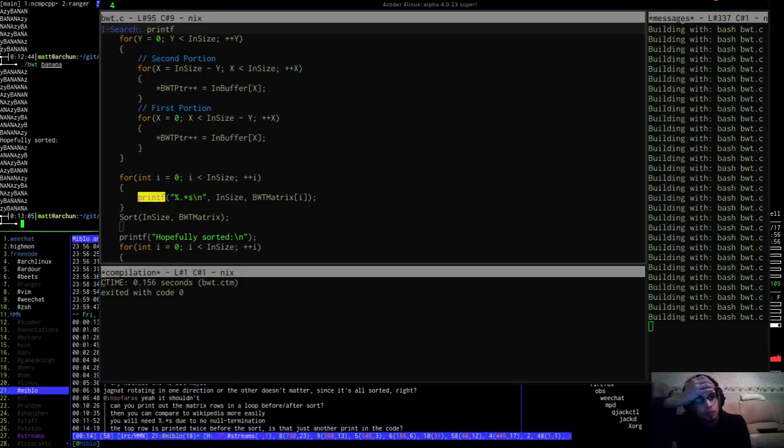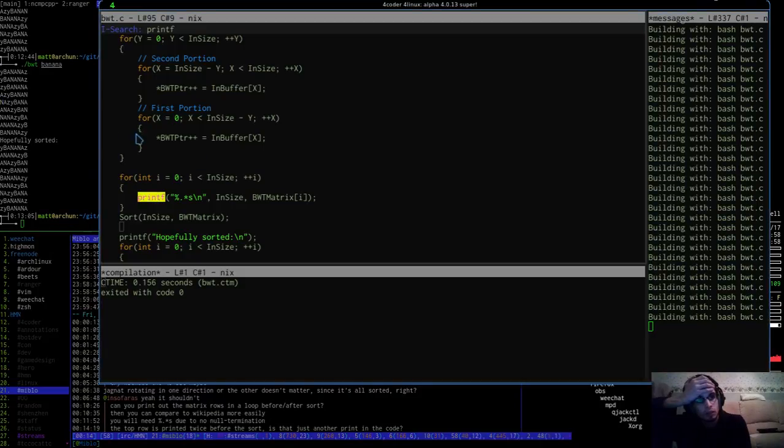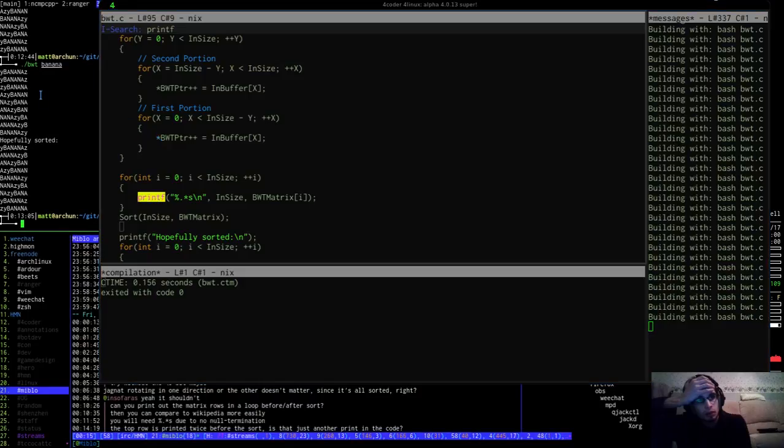So this is printing off these guys. Actually, am I populating the matrix incorrectly?